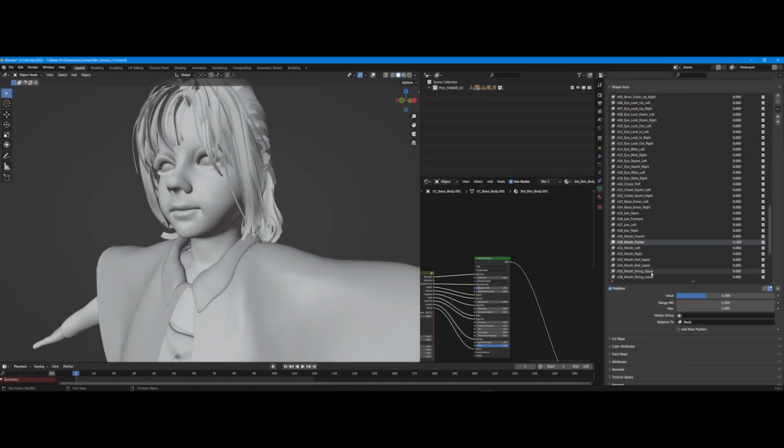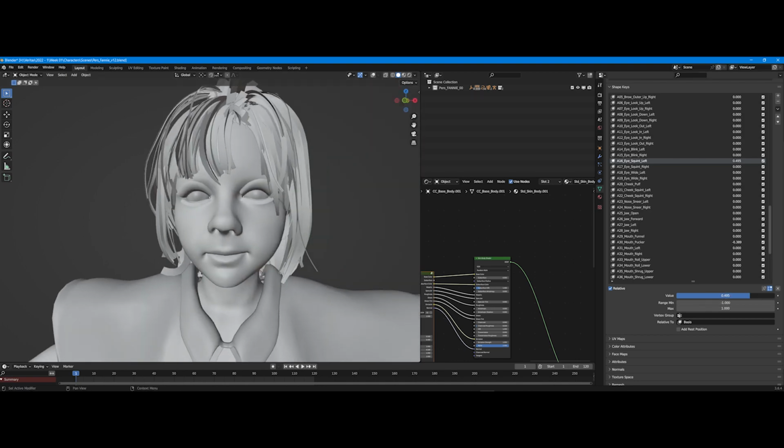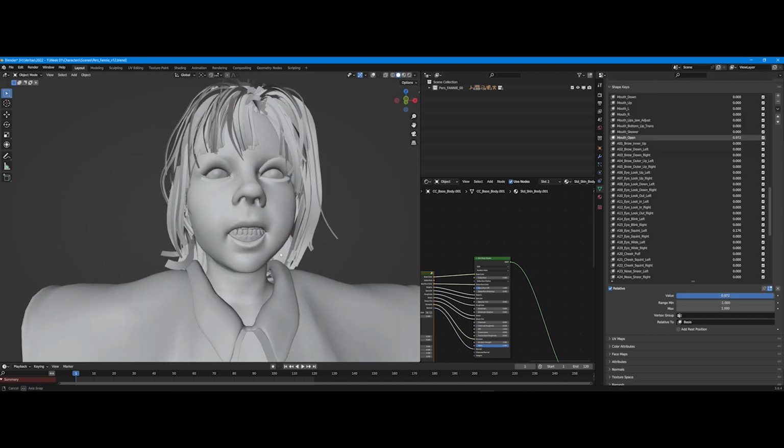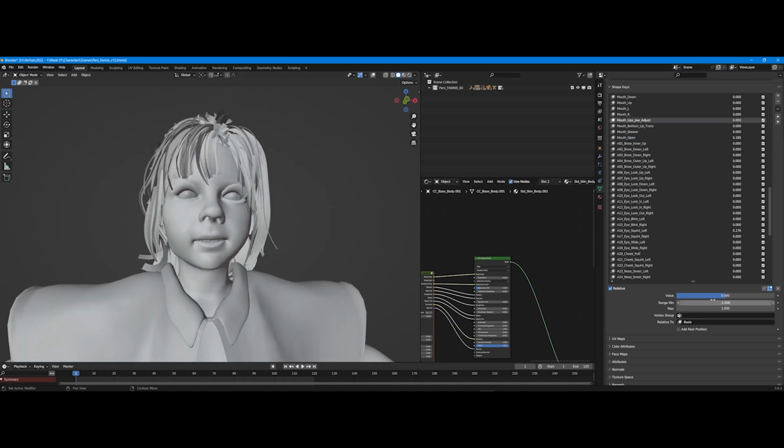Isn't that great? If you don't want to use iClone, or you can use iClone, we got you. Because when incorporating the characters into Blender, they actually come with blend shapes. So basically you move a slider and the geometry will move, and you can actually animate the characters that way. It is a very versatile workflow, so you can get to your objective pretty fast, I would say. For example, we hand animated the face of the woman, child, and the protagonist. This is because there is no real dialogue in Rebus, so a couple of emotions shown through facial expressions was more than enough for us to get our point across.